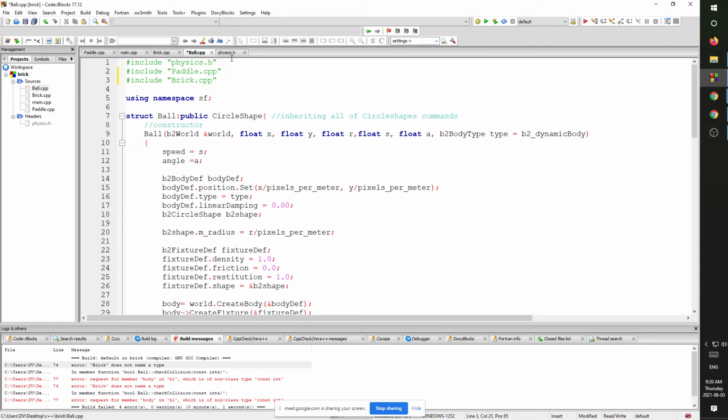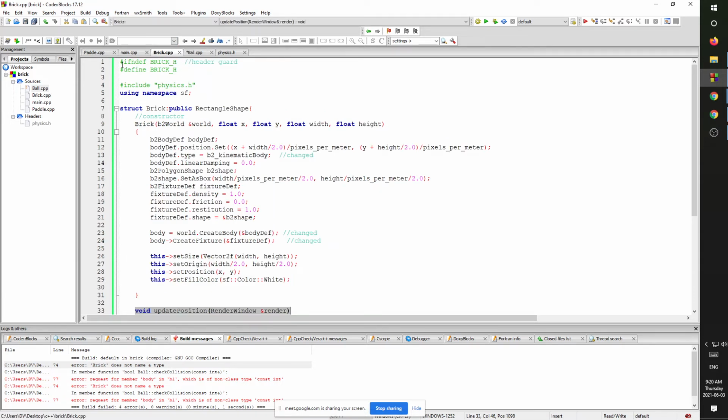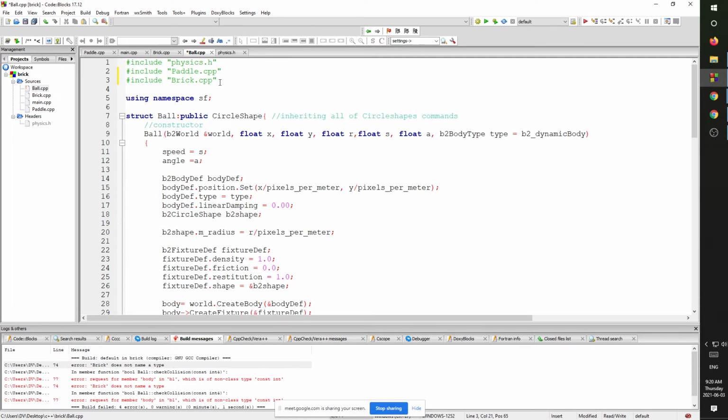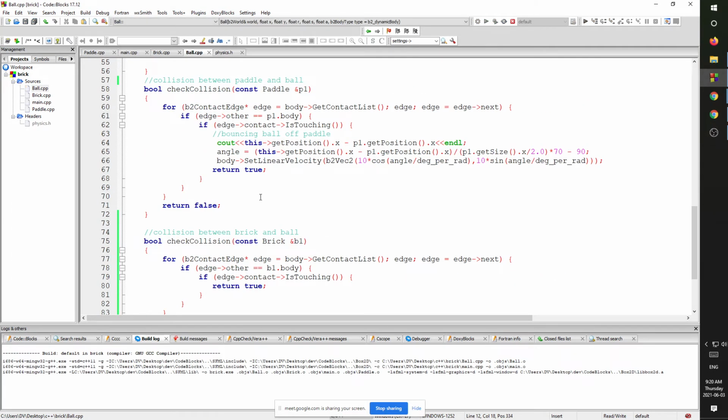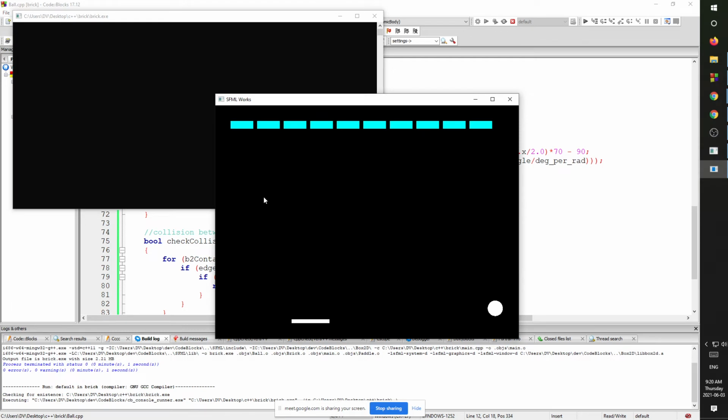And we're sort of glad now that we've added these little header guards, right? Because we've included brick inside paddle, and paddle inside brick, and it would just be a nasty little loop of includes and weird stuff going on. Let's see if that runs. Yeah, it does. Good, good, good. Okay, happy with that.